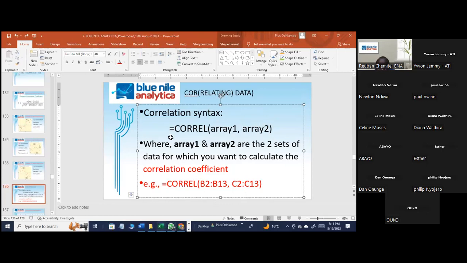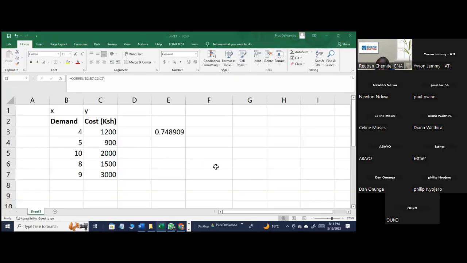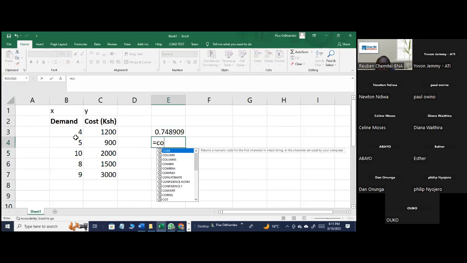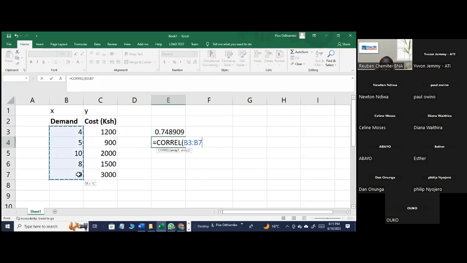Yes, you can see here, if I have the same formula and I select here only the values, then I have a comma, then I have the other one, then I close that. You can see this giving me the same value. This one is simply selecting the values only, and this one is selecting including the labels up there. So it is able to tell automatically what it does.